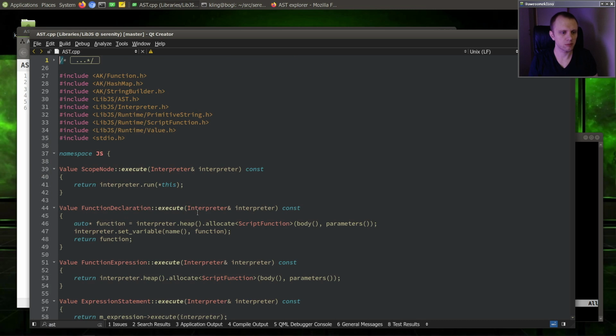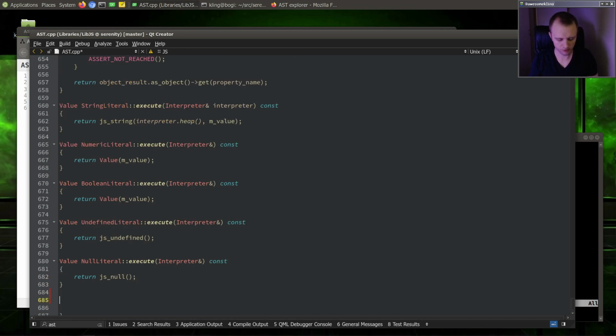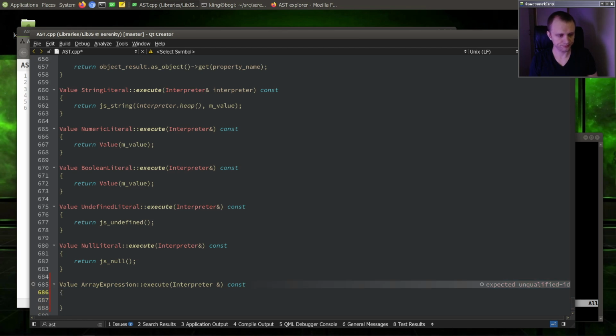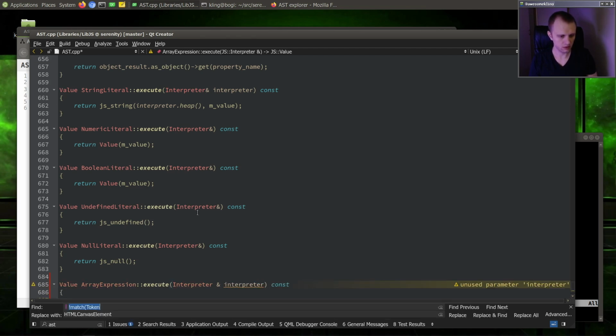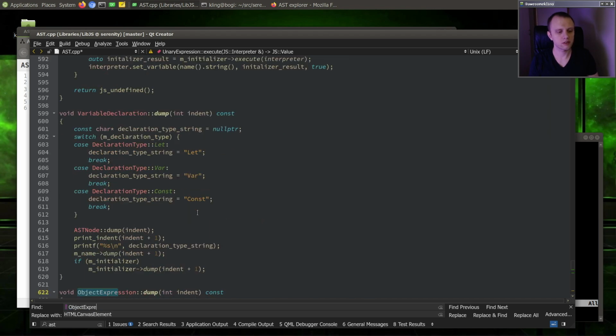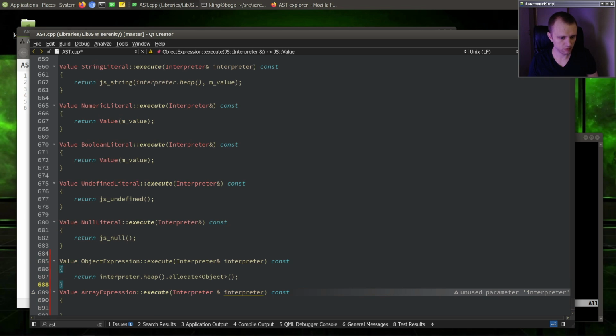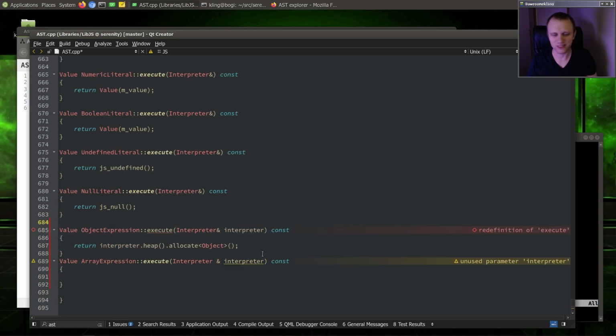So I think that should at least create the AST node, and then we'll have to implement the functions in the AST. So value array expression execute, and actually we should have looked at object expression for this one, because actually not terribly fascinating.